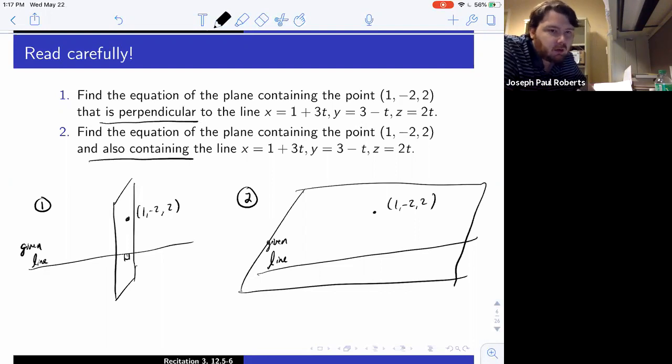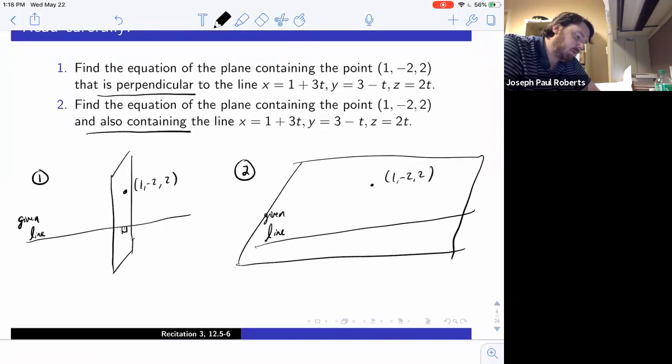Before I pointed this out, you probably didn't think you would have to read this carefully, as far as just changing one little detail really changes the question. But now that you know to look out for it, make sure you do. People get fooled by this all the time. Basically, the first question is easier, as we'll see in a second. And so I think a lot of times people read this, but then think it's that, and they end up doing less work, and you just end up getting in trouble. So just pay attention, draw a rough little picture like this if you want to, and make sure you're focusing on the correct thing.